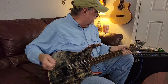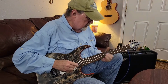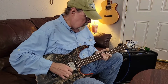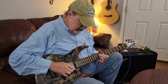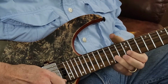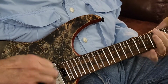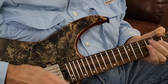Right now we're just going to go through the pickups. So this is your neck pickup. Doesn't ring quite as well as the Strats did. And here's both pickups.